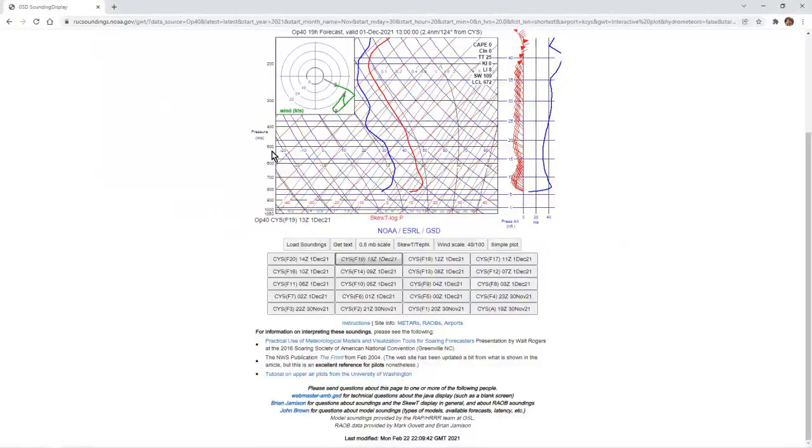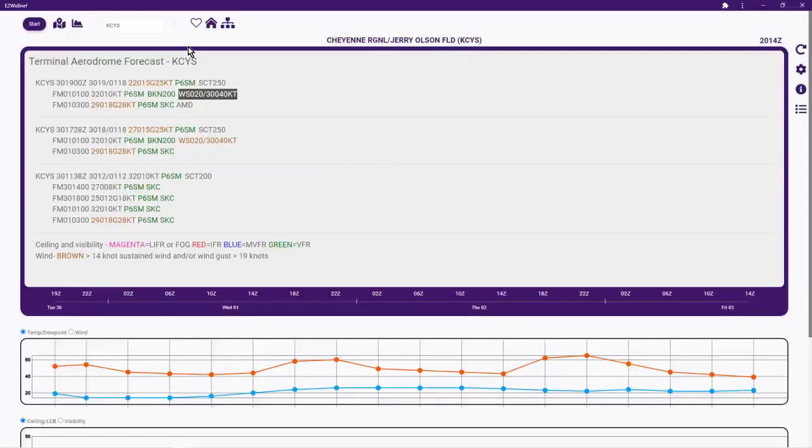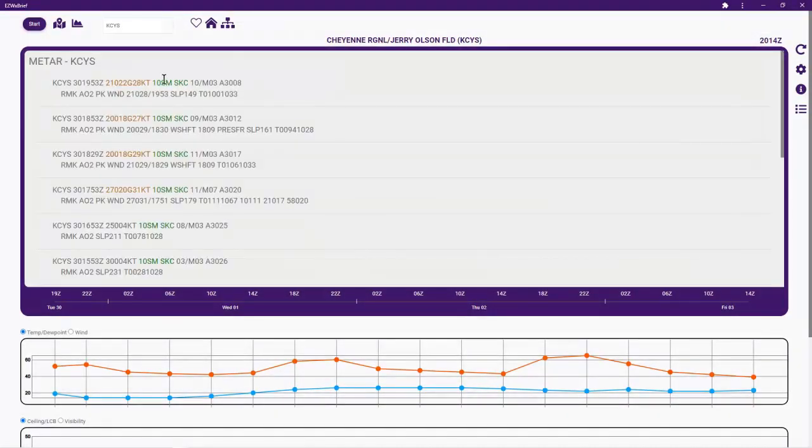So we go back and we look at this in the mixed boundary layer. We can take that 30 knots, 28 knots, and assume that's probably going to be the maximum gusts that we're going to see at this particular airport. And if we look at what's happening right now in terms of the overall observations at this airport, we do see, there you go, 28 knots. So that's pretty close to what we're looking at here. And it's gotten as high as 31 knots. So once again, you can go up a little bit higher with that to be a little more conservative. But essentially, you're dealing with wind speeds that are in the 30 knot range in terms of gusts.